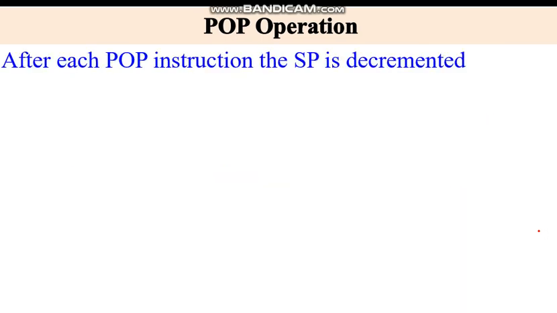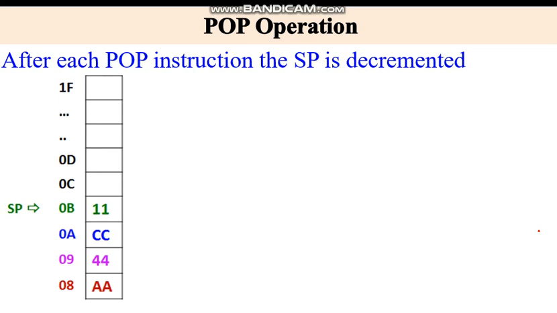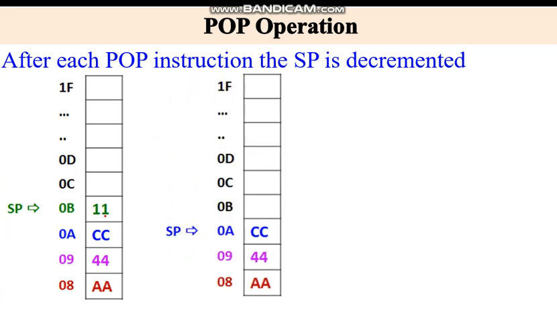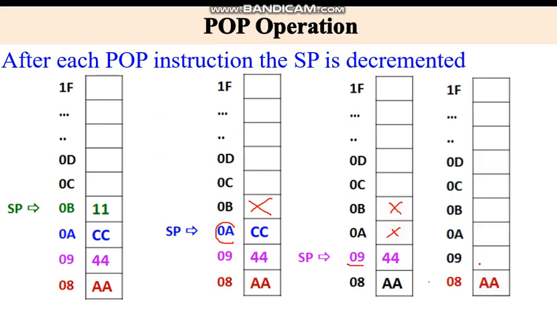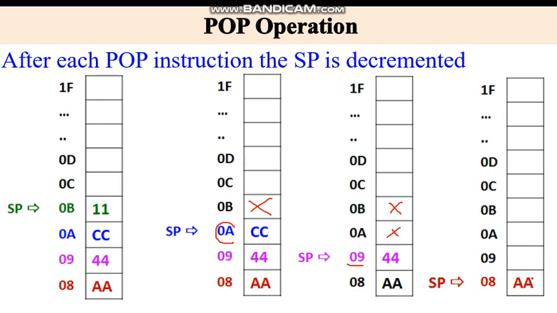Let's see how pop works. The pop will first take the data and decrement SP by 1. So see here we have data at 0B is 11. So SP will read data 11 and then point to next. So decrement by 1, so we'll be pointing 0A. So 11 is deleted, or we can say popped. In next step, both elements are decremented, deleted, so SP is pointing 09 and for next SP will point 08 and AA, the first element, is also removed.